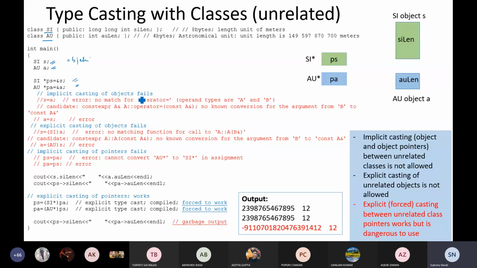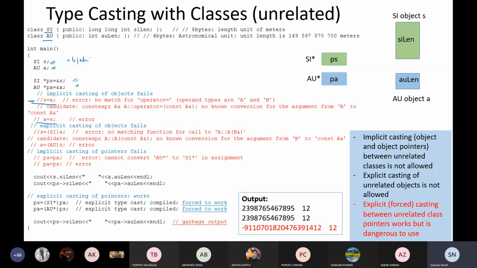And then if I write A assigned S or S assigned A, what do you expect in these two cases? Will it work? I have already given the answer here. So implicit casting of object: if you try to assign S to A, the bits stored in object S, if you would like to store it in A, or the contents of A into S, will this be allowed?